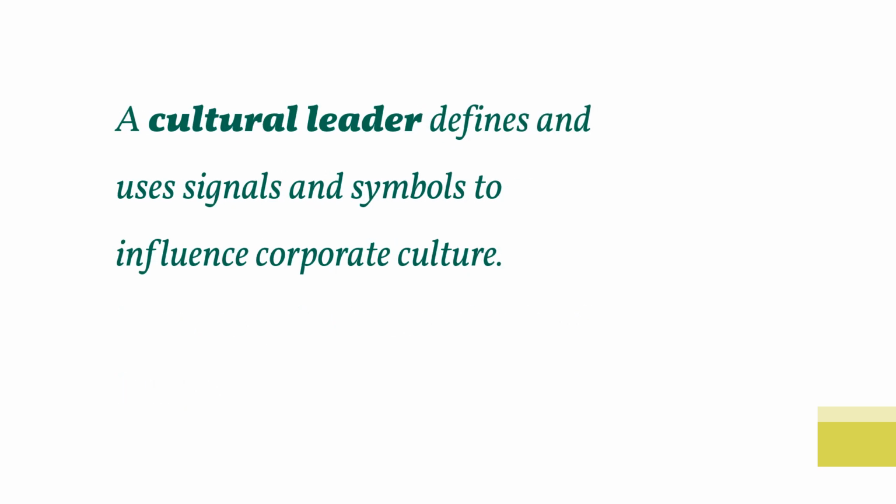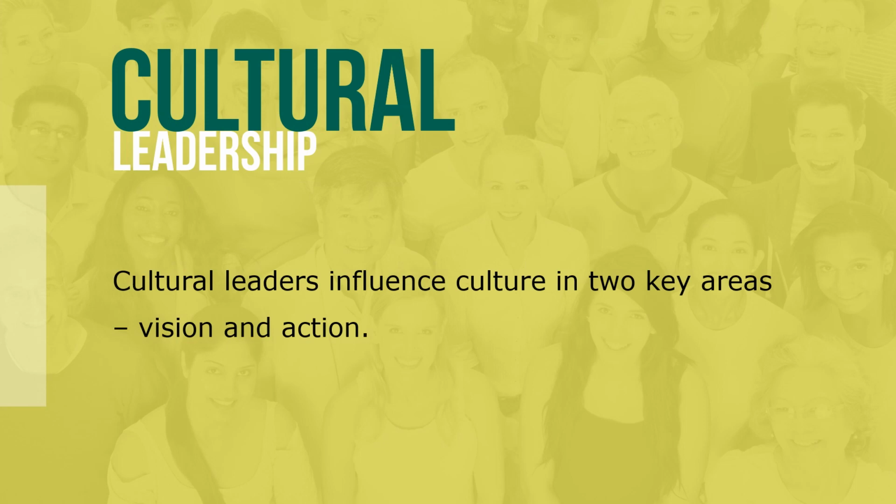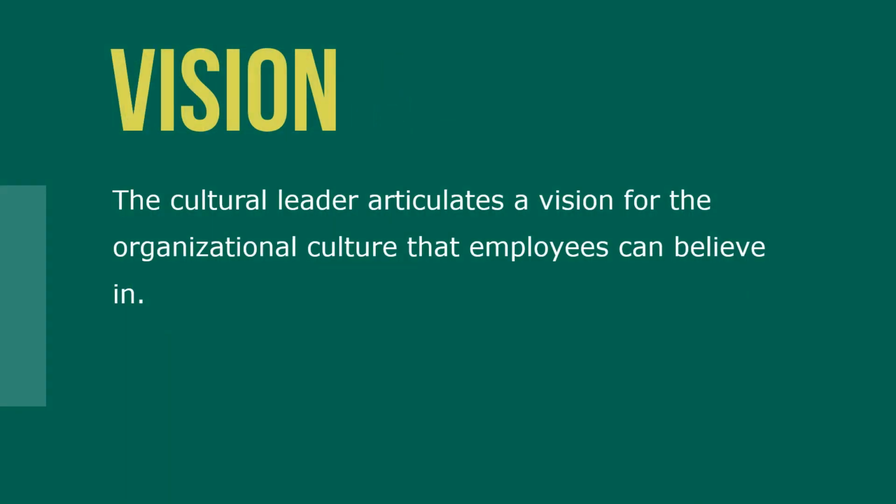A cultural leader defines and uses signals and symbols to influence organizational culture. Cultural leaders influence culture in two key areas, vision and action. The cultural leader articulates a vision for organizational culture that employees can believe in. This means the leader defines and communicates central values that employees believe in and will rally around. Values are tied to a clear and compelling mission or core purpose.